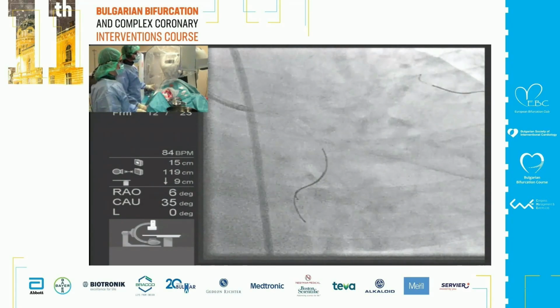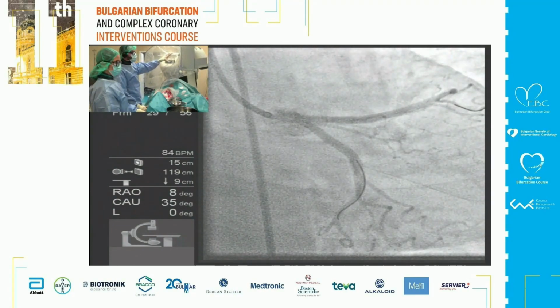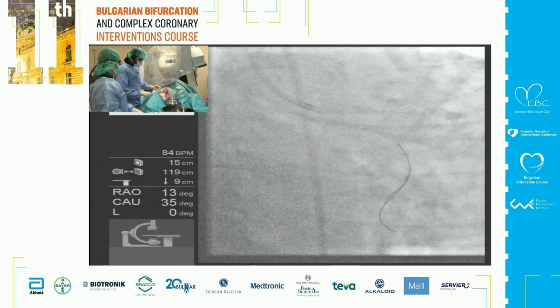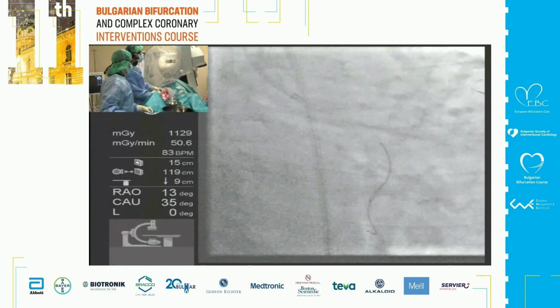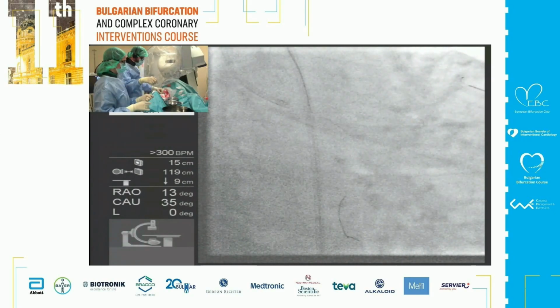Now, what I taught to my fellows: you manage your guiding with your left hand, and you manage your wire with your right hand. And you pull the jailed wire, pulling also the guiding to be sure that you won't enter the left main. Because if you enter the left main, with the wire outside, you will crush the stent. That stent distortion was studied by Akiko, who will be here tomorrow if you want. She found 8% of stent distortion using this technique.